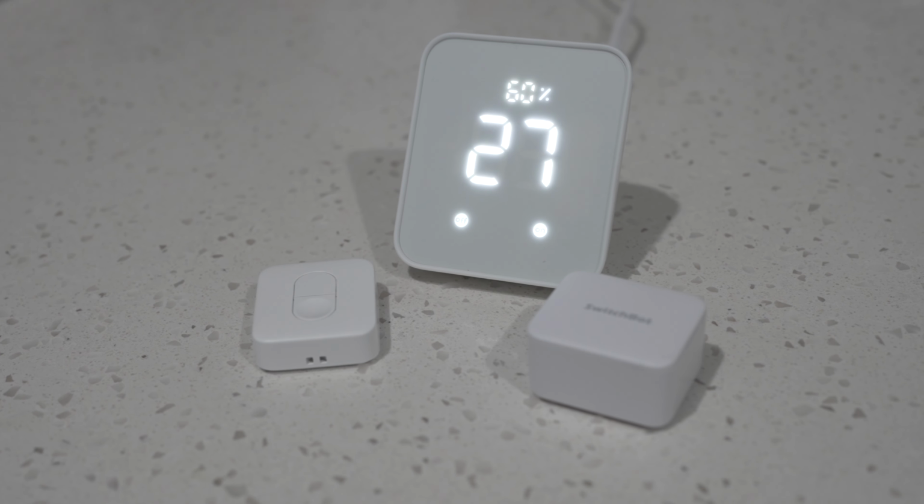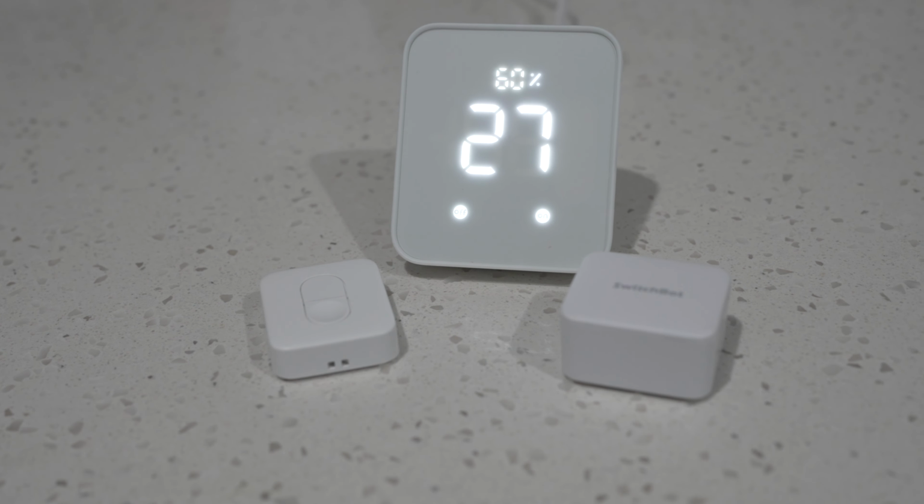Overall, the app is full featured with nothing of note missing. It's been very stable, I've had no crashes, and it allows you to integrate other SwitchBot devices seamlessly. SwitchBot also kindly sent me their new Hub 2, a remote and a bot to test out, and I'll show you those in a future video.